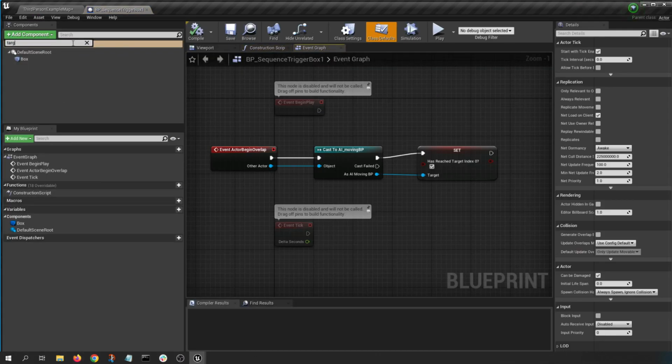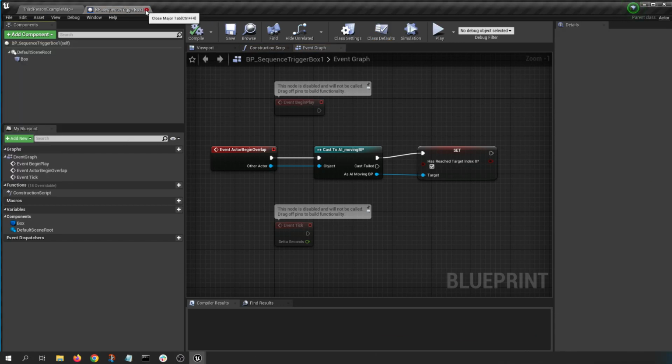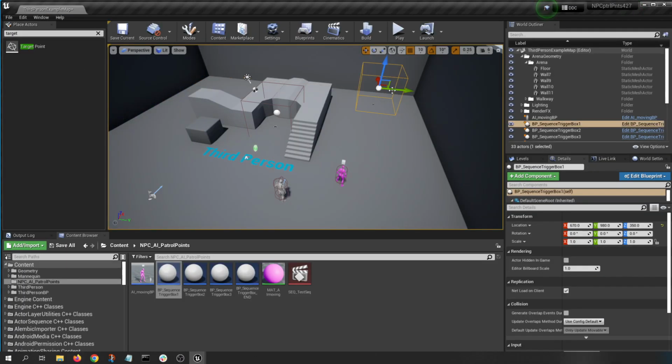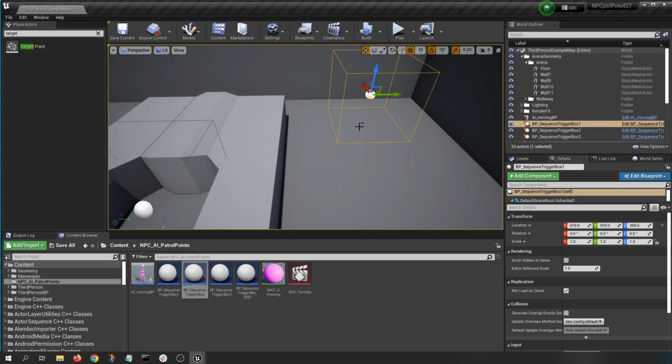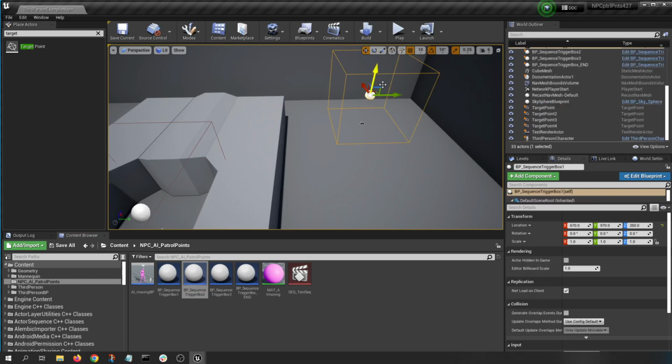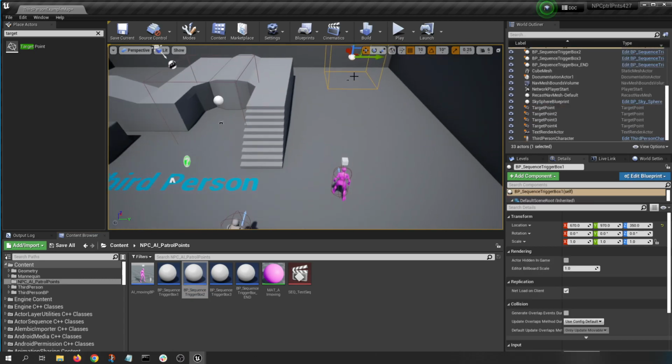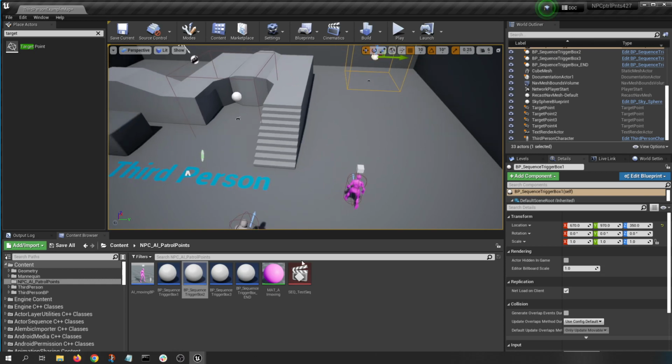I don't know. Can't add it as a component, but there's probably a way to tie those things together, so it's like you're just dealing with one target that also is the collision. But I'm just doing it manually, so two separate items. The target point is separate from the box collision, and I've manually placed them on top of each other. So you can see here, this is the little target, and I've just placed in my box collision. So as the AI is running towards this target, it enters the box collision.